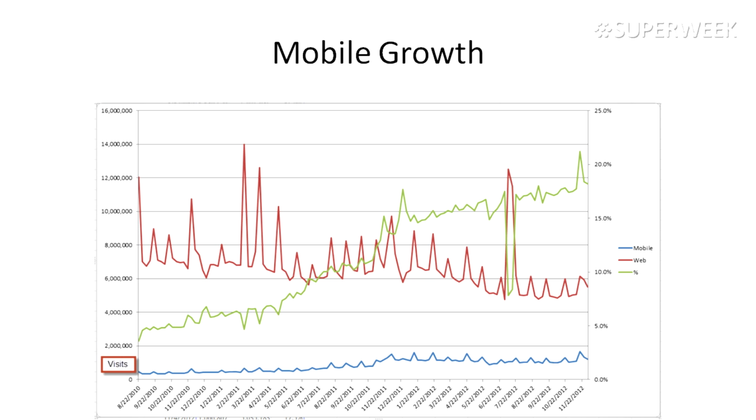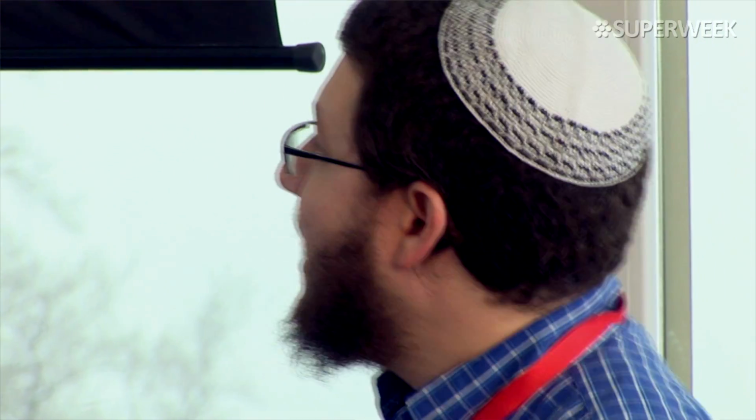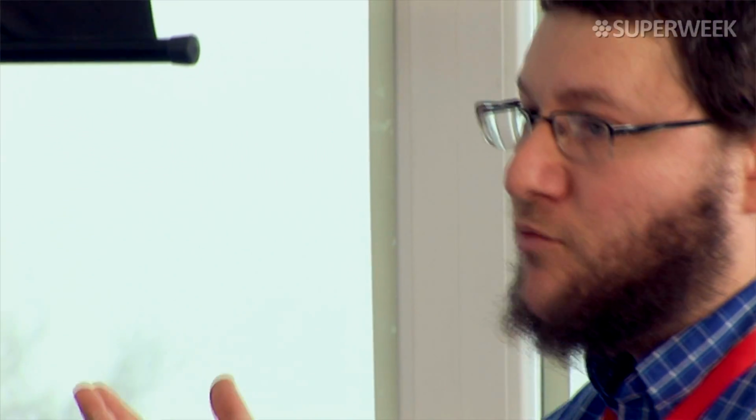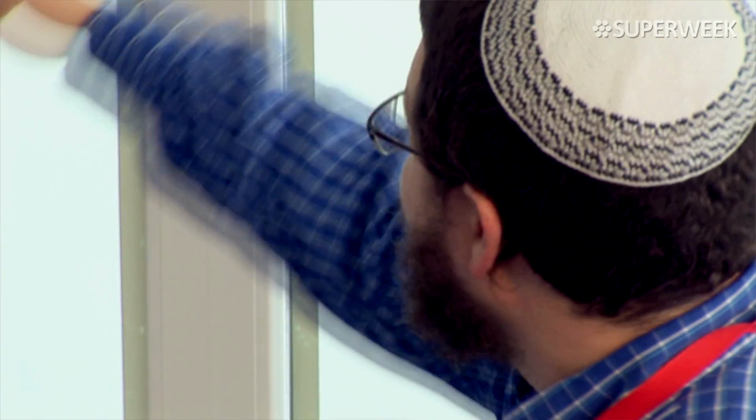This, again, is not a scientific study. This is just, I had access to an account. It's big. This is about 2 billion visits over around a 2-some-year period. I just wanted to see, like, hey, this account has a lot of visits. What's happening with mobile for them? Do this with your own site, right? Take a look at what your mobile growth is like. As we can see, within 2 years, they're going up to 20%. It's going to just grow.